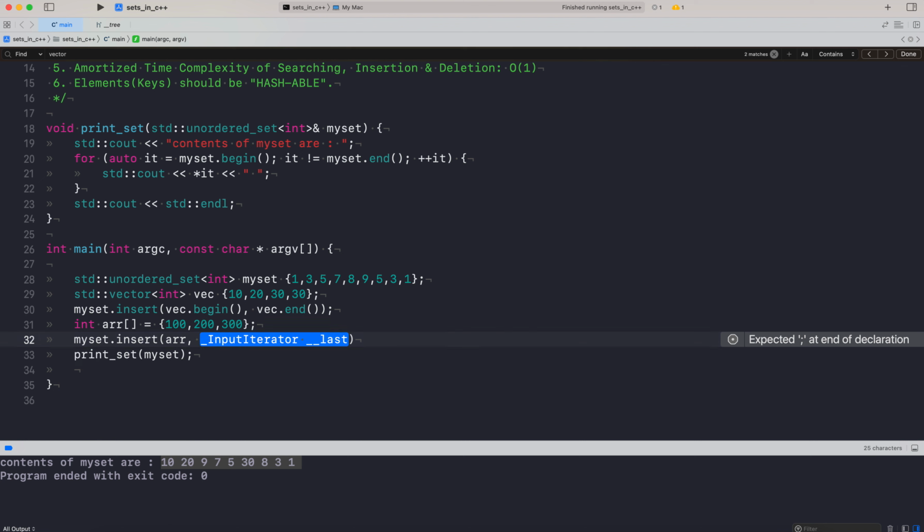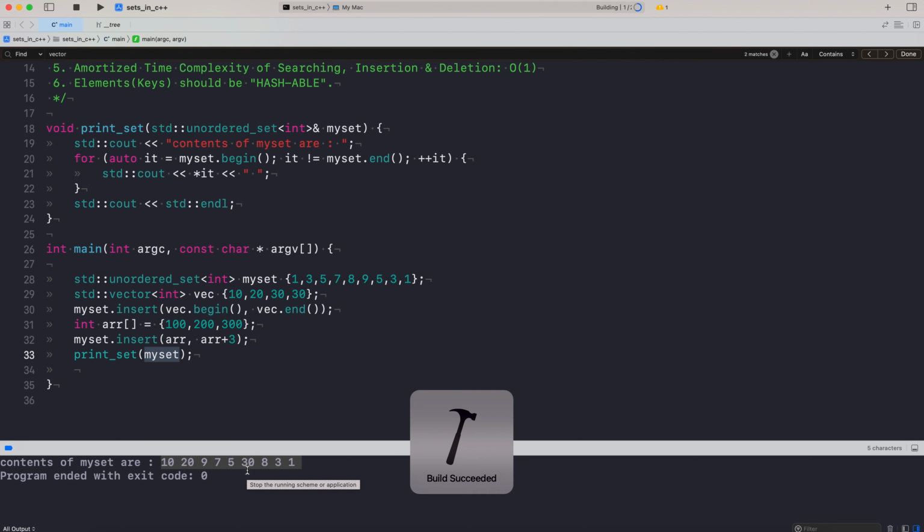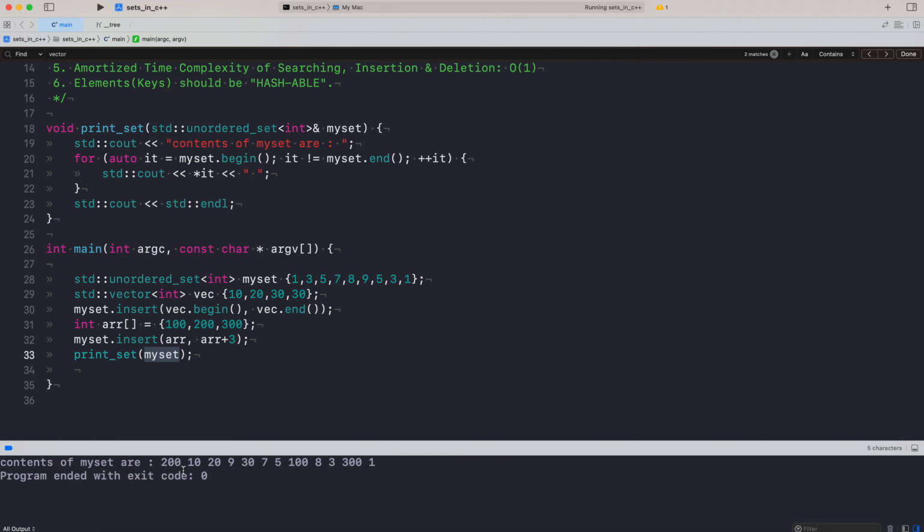This arr would automatically get resolved into the pointer which points to the first element, and then we have to take a pointer which points to the position past this last element, so it would be arr plus 3. Let me see how this is inserted now in my set. You see 100, 200 and 300 are all inserted.